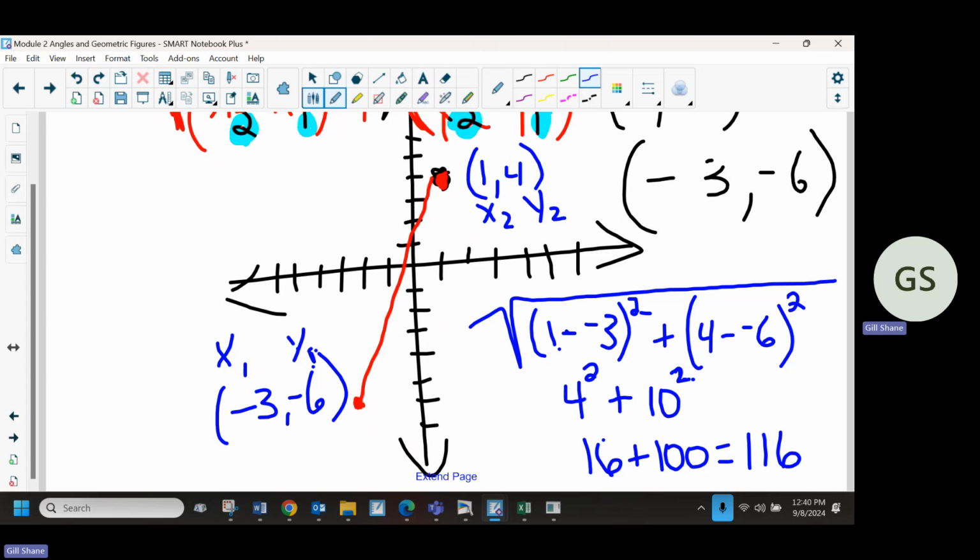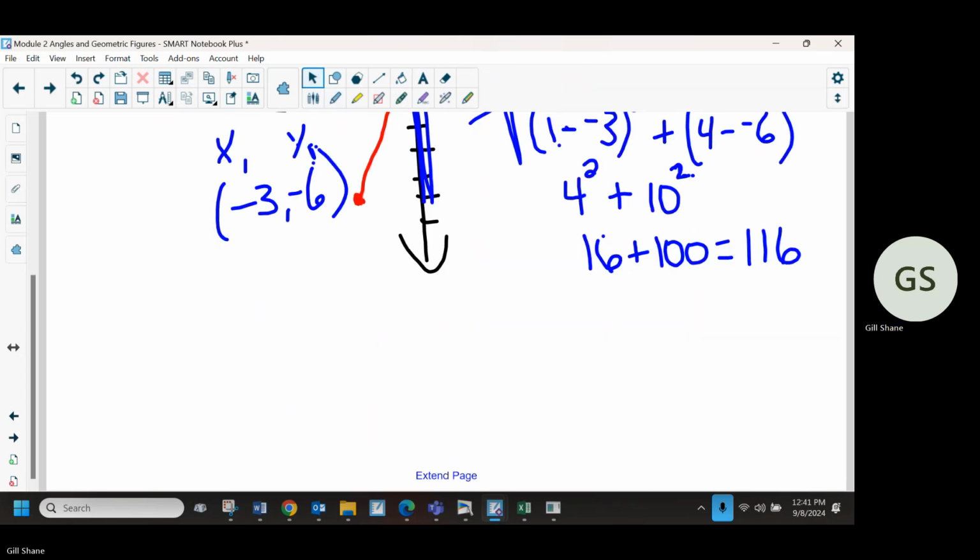And if you thought about it beforehand, there is no way that is correct. That red line cannot be 116 long if I just compared it to this, which I said is about 10. They have to be to scale on a coordinate plane. They can't trick you when they put stuff on a graph, because the squares are to scale. The squares are all the same size. So 116 cannot be correct. You have to remember when you do this, if that can't possibly be correct, there's a step I'm missing.